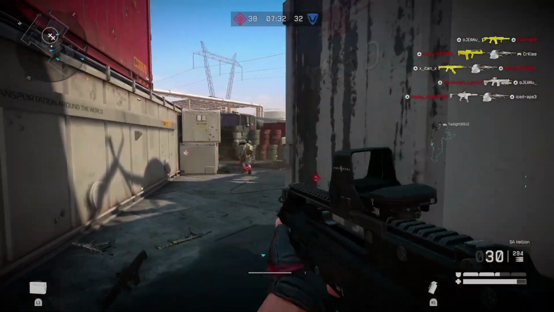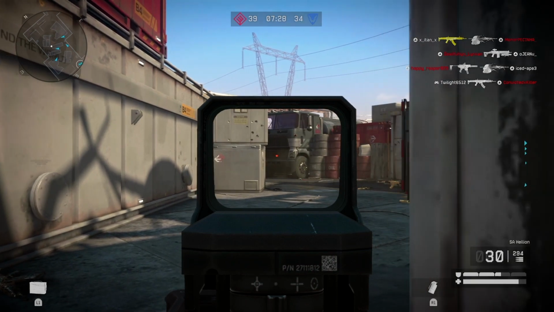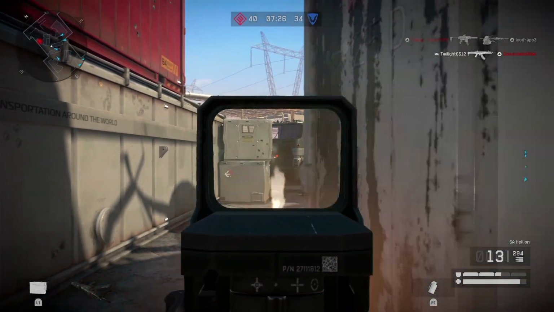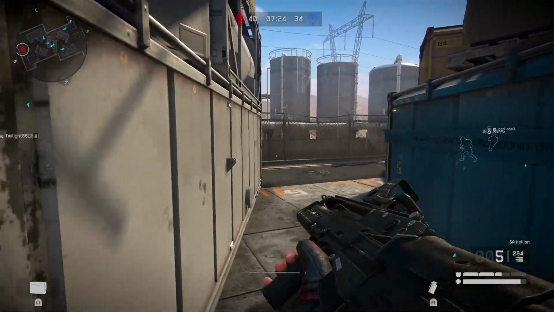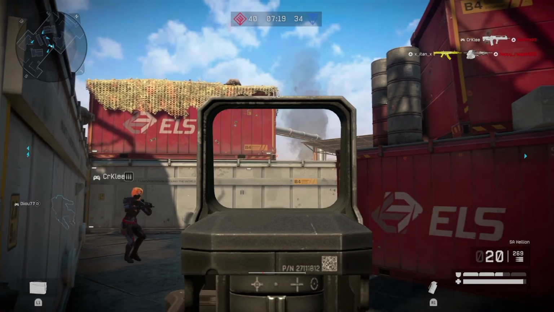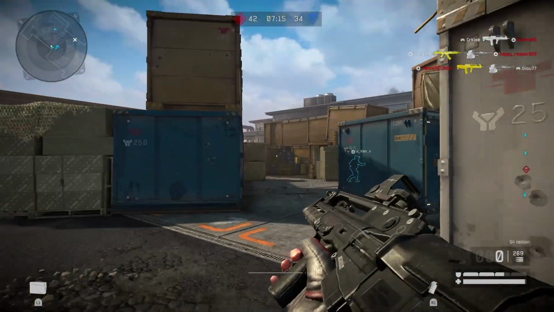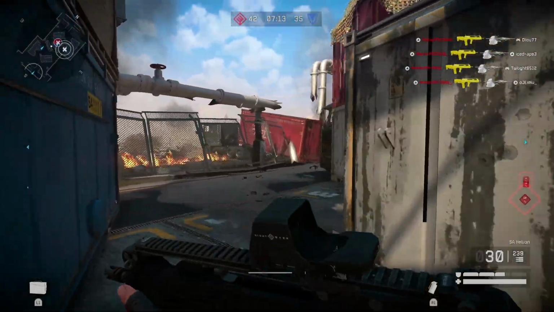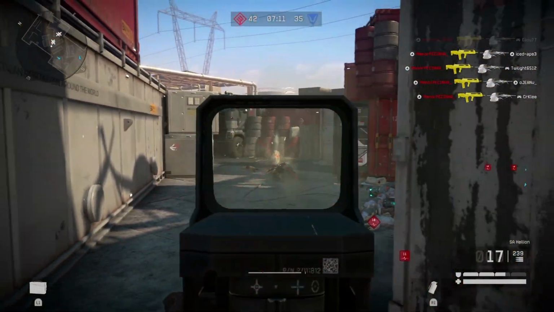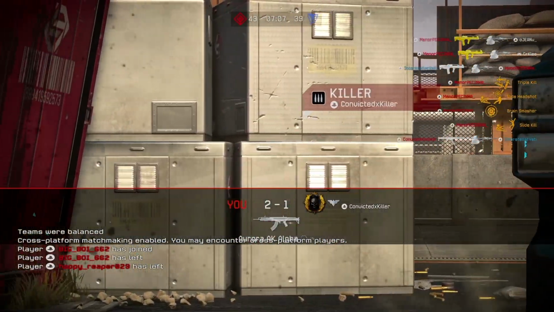I want to hear this weapon suppressed. Come on, peek. Peek, I know you want to. I know you want to. Oh, come back here. He didn't peek. It would be funny if someone did walk into that. My aim is... I walk into it. Holy crap.